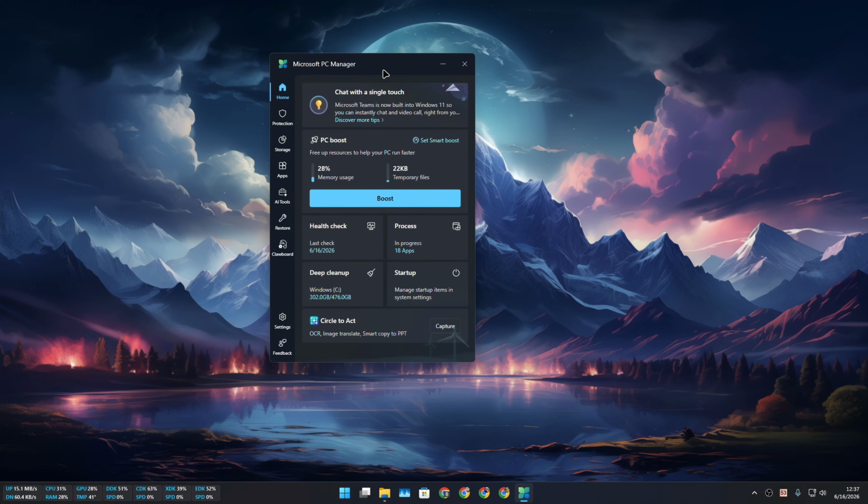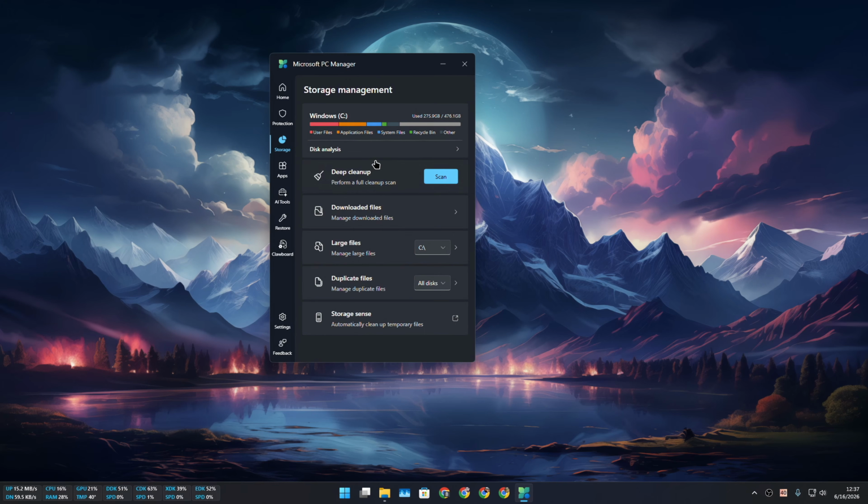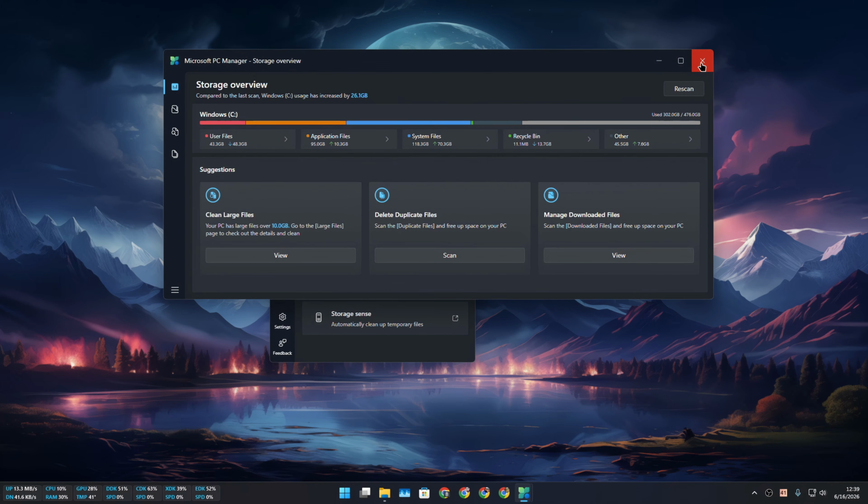So now I feel like I need to use 2 system cleanup tools. One, Fluent Cleaner for additional leftovers, and as a main, the PC Manager app, because overall it's the safest method. You don't have to tinker with any advanced options or warnings. It's clean and safe and does a pretty good job at cleaning. And it also has more features, like you can uninstall apps with registry entries. If you go to the storage section, you can also manage downloaded files. You can also manage duplicate files. You can also find large files. It basically has all the options you need to do a proper system cleanup.